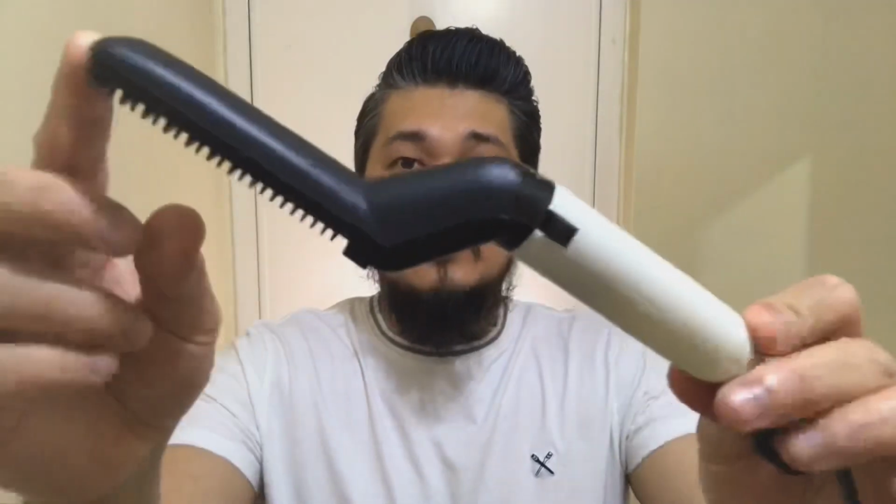Here is a beard straightening heat comb brush. I don't know the exact name of this thing. I've seen a lot of this on Facebook, and I got this on Shopee for a cheap price, because I don't think this is the real deal. I don't know which brand was the first to design or produce this beard straightening heat comb brush. So here it is. Let's take a quick look at the product.